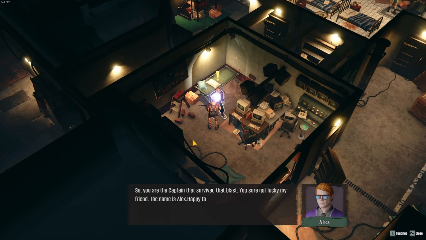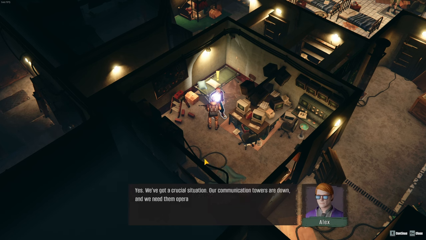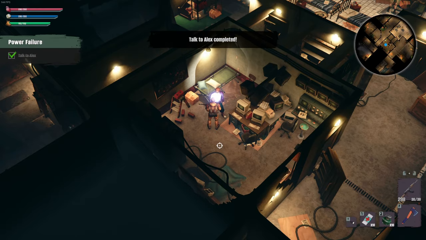So, you were the captain that survived the blast. You sure got lucky, my friend. The name is Alex. Happy to assist you in your journey. Likewise, I've been told you have a task for me. Yes, we've got a crucial situation. Our communication towers are down, and we need them operational ASAP. I need your help to activate them manually.